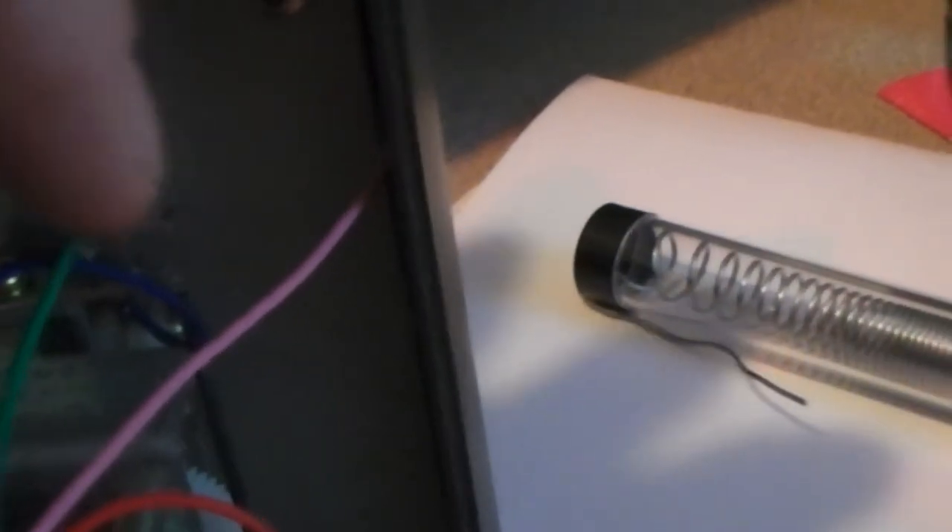Looking at this, I'm trying to figure out why you would route it like that. I think it's trying to get indirect lighting, but if I had to do this again I might just consider cutting the two wires that go to the bulb and siliconing it right there to get the same effect without all the hassle.